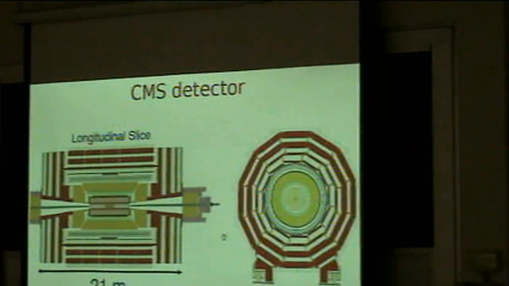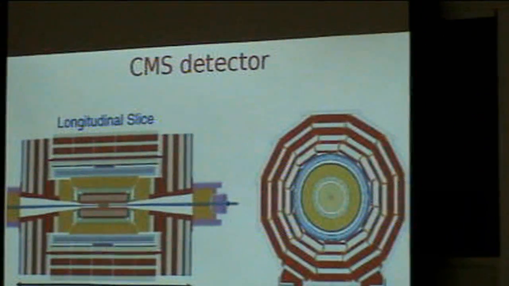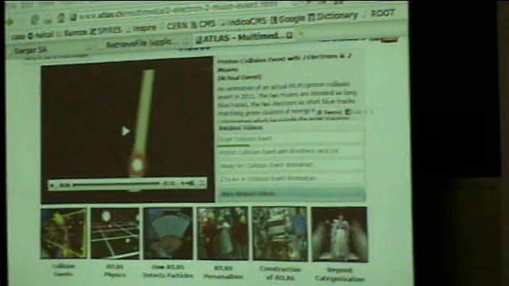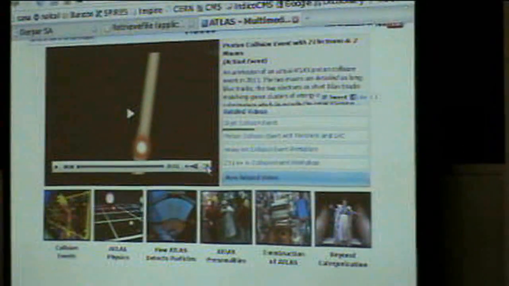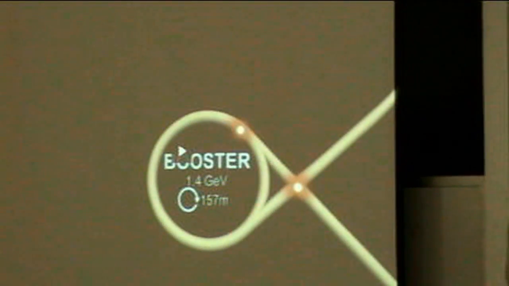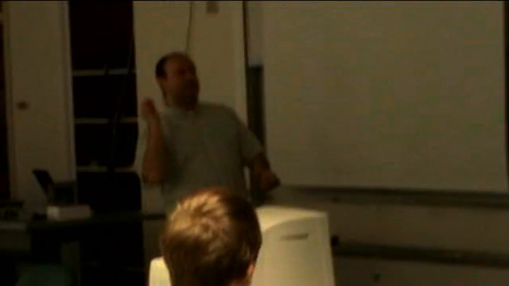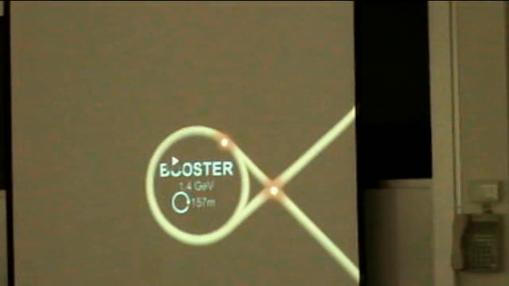Right? Okay. So now we've been able to accelerate and collide these particles. How do we detect them? Oh, actually, before we go there, let me show you a video of that so you can see it. All right. So here you have the chain of particles and how they're going to be accelerated from basically being produced to then these very huge energies.